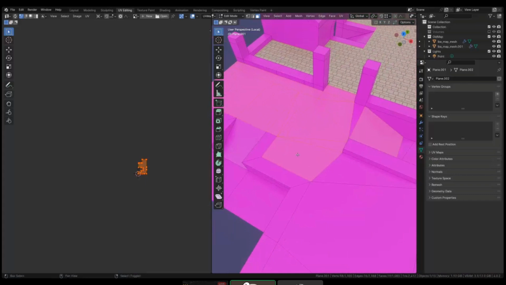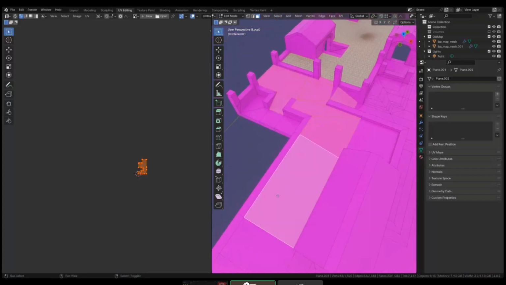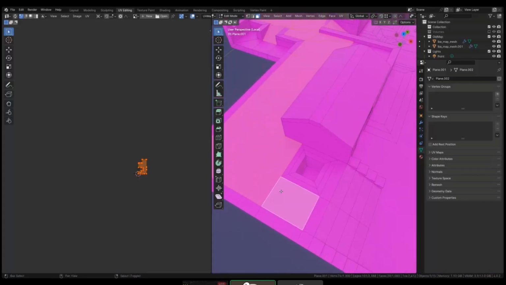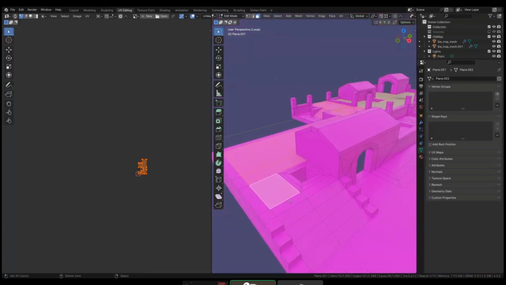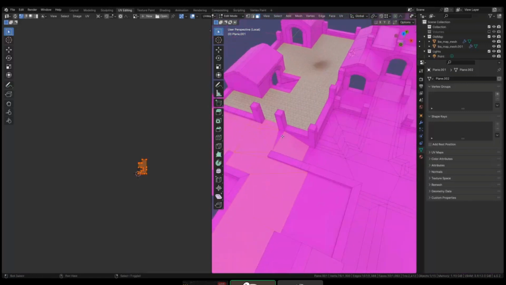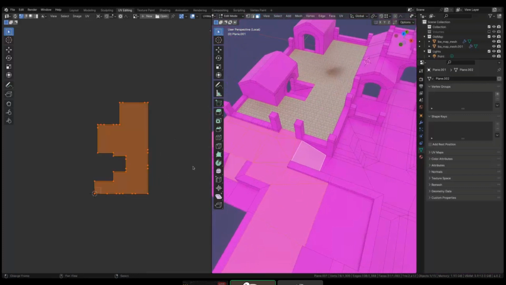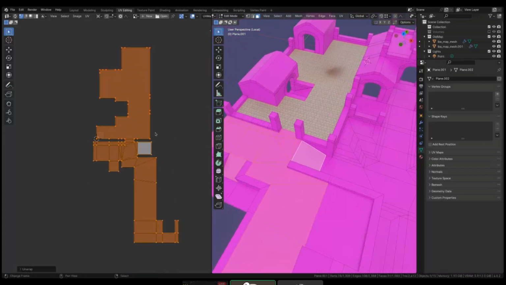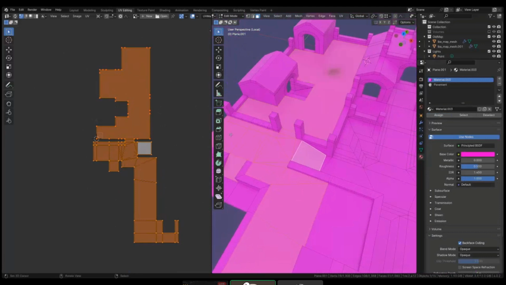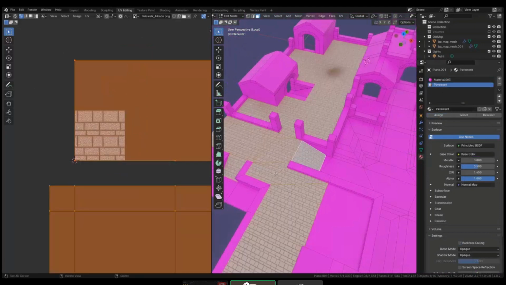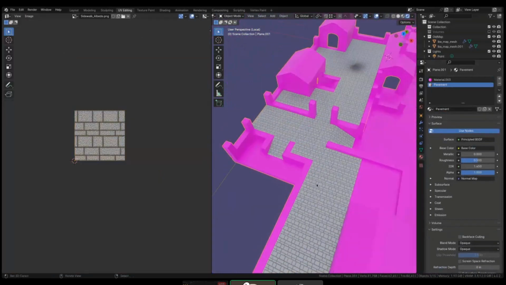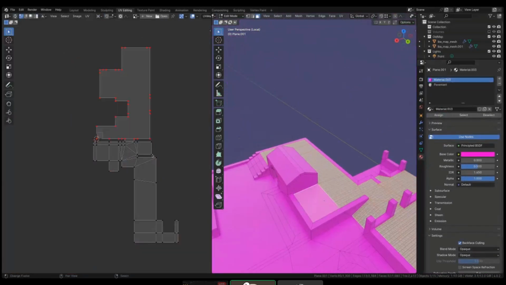Also, what's cool, you can add vertex color on top. There's a function called vertex color dirt, which will automatically add dirt and shadows and stuff. Yeah, and this is automatic then, because it tries to follow the first thing you unwrapped. You can assign the pavement material, and all of that is automatic. Also this stuff.